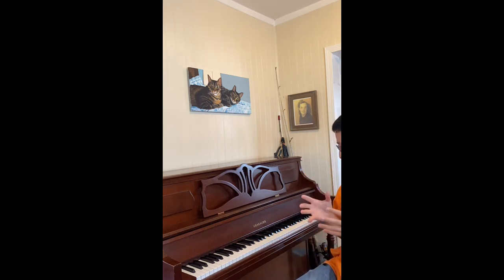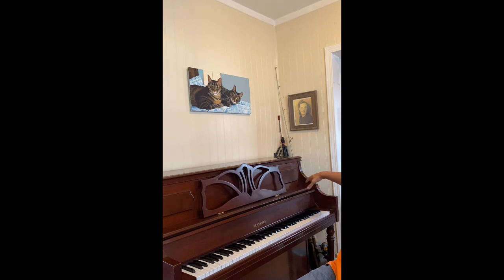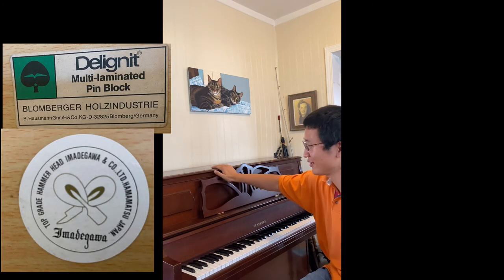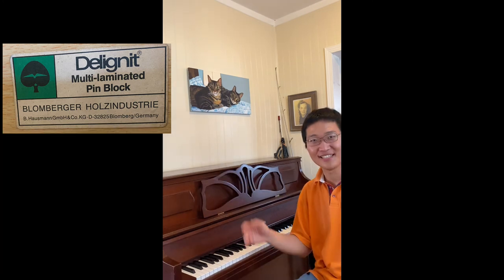Today I'm going to introduce this Krakauer piano. So you can see the higher voice is very bright. That's due to this piano originally assembled in China, but the hammer is manufactured in Japan and the pin block is manufactured in Germany. Let's listen to some Mozart.